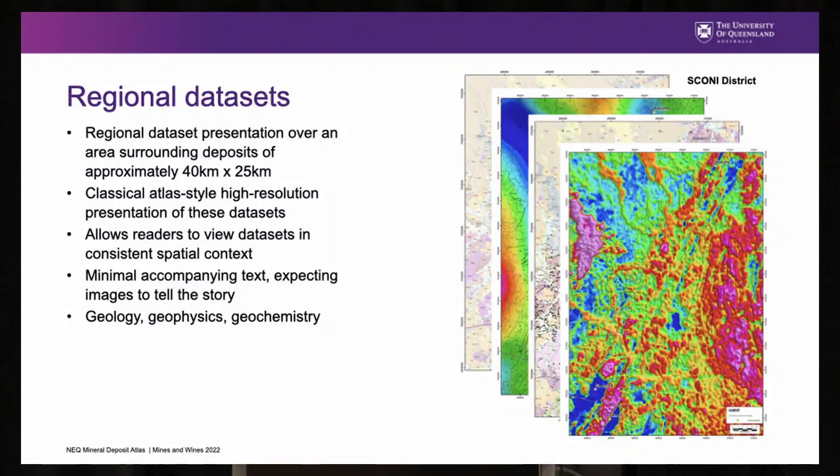I love the first slide Catherine put up with that massive table of isotope data — she's exactly right. That's why we have so many problems communicating science, because we put up tables and text and all those sorts of things. What we've aimed to do is make it much more visual and spatial — not only spatial in the 2D sense, but the 3D atlas as well — trying to put all that information into a 3D spatial context. We have all these regional datasets put together at the same scale, the same area: the comprehensive stream sediment databases and the airborne geophysics, so that you can tie those different datasets together in the same spatial context.